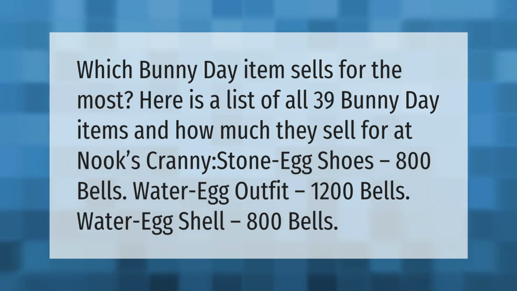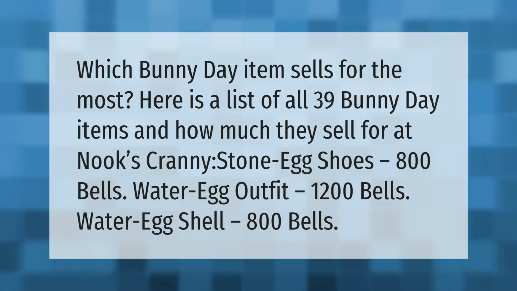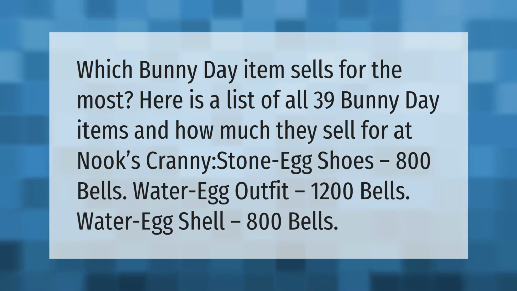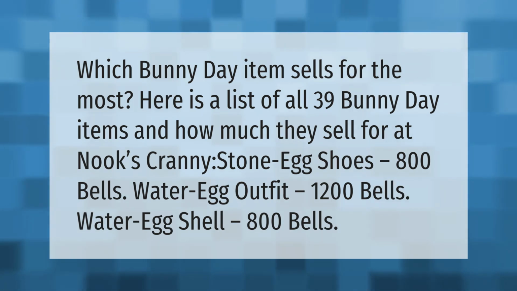Which Bunny Day item sells for the most? Here is a list of all 39 Bunny Day items and how much they sell for at Nook's Cranny. Stone Egg Shoes 800 bells. Water Egg Outfit 1200 bells. Water Egg Shell 800 bells.